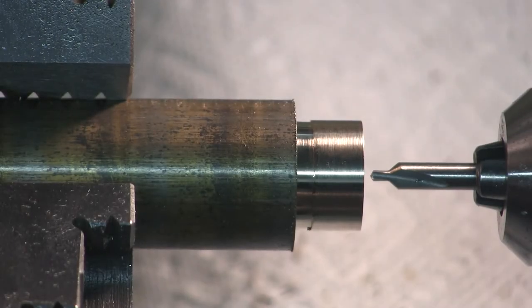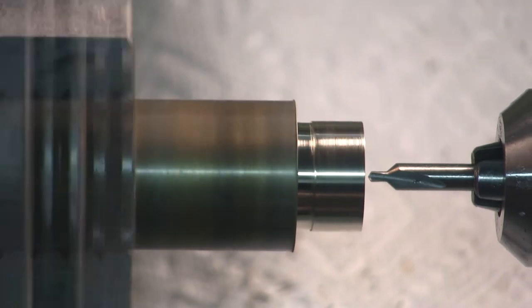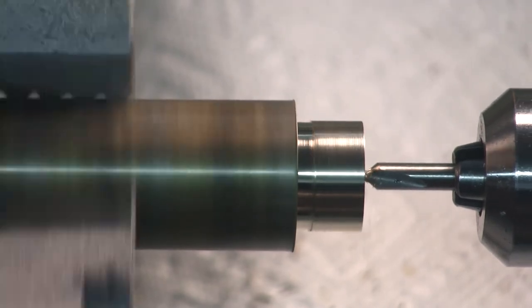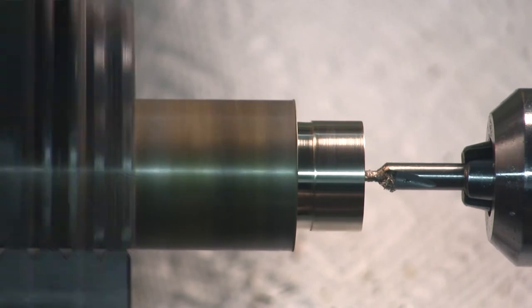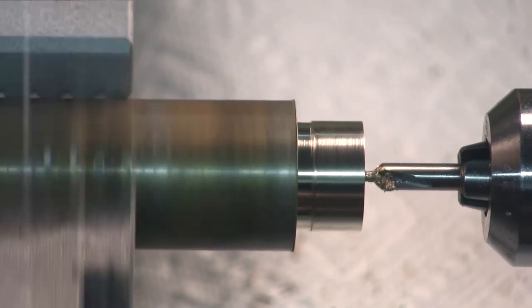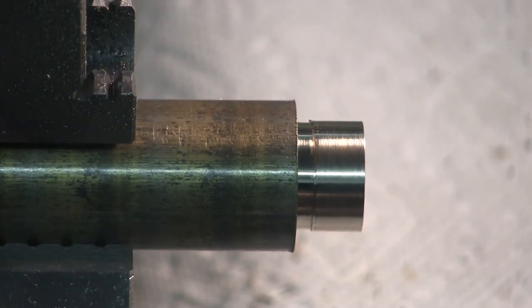I'm going to center drill it 0.182, which is number 14, and then ream it 3/16, which is 0.1875. I'm going to do all this at about 61 SFM. Depth of cut isn't critical, as long as it's deep enough.